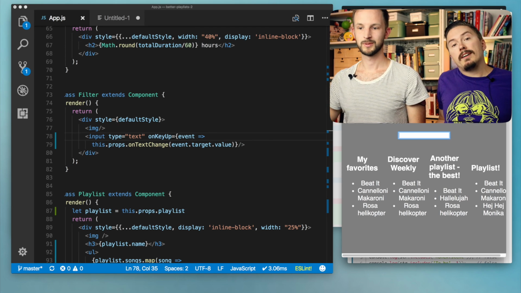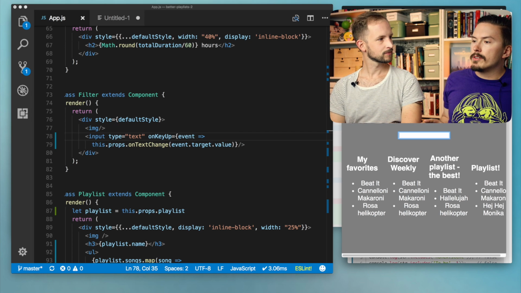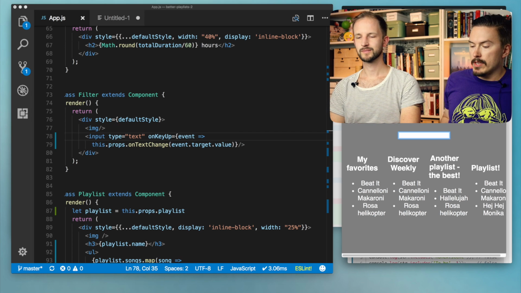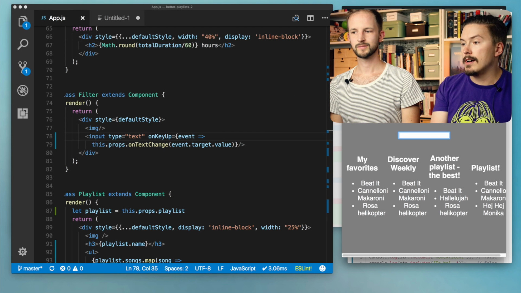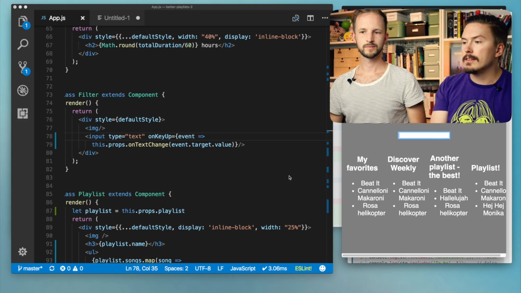It works. Okay, so a side note here is that you might notice that we are doing this filtering completely on the client in client-side JavaScript. In a production application, the list might be very, very long, so you don't want to push that to the client all the time, and the filtering might be complicated. So usually filtering is done on the server in a production application. But again, we are building a prototype here, and then it's very nice to not have to spin up a backend server and go into all that mess. You can just prototype it up on the client, and that is fine.